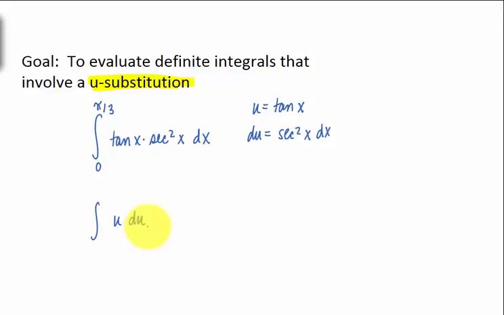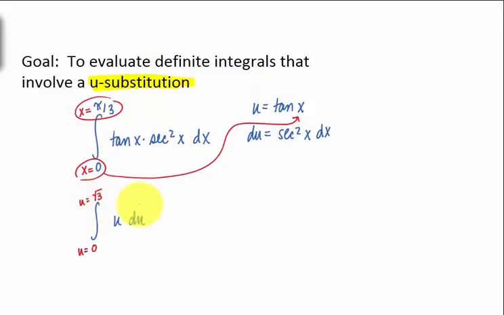When you do the substitution, you end up with u du. Now you have to be careful. Remember, these are x values. So you can't just copy these limits of integration down. You actually have to plug these into the x here and see what you get out. Well, the tangent of 0 is 0, so this becomes a 0 down here, and now it's a u value. And the tangent of pi over 3 is the square root of 3.